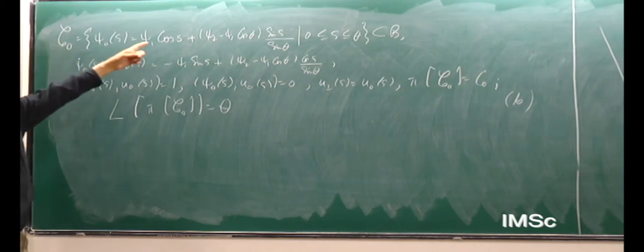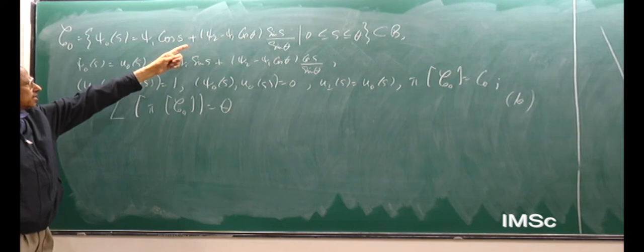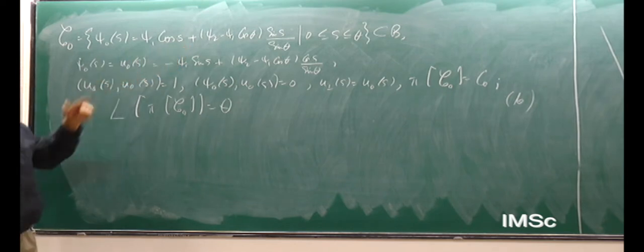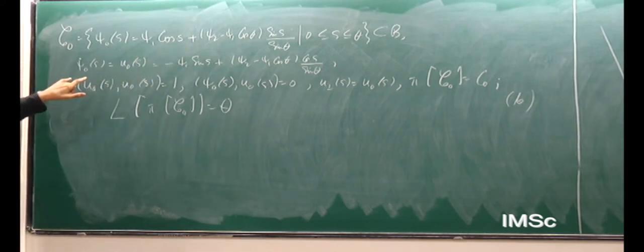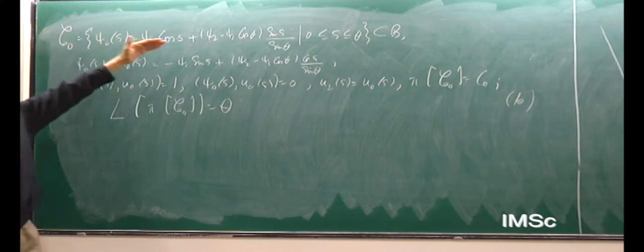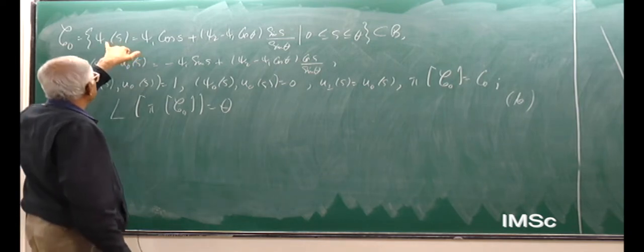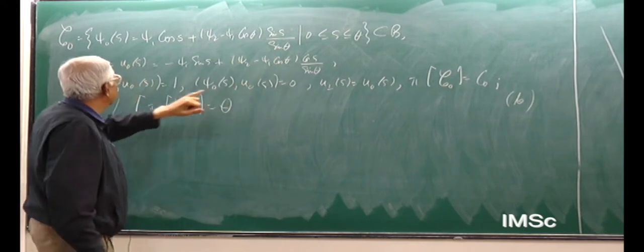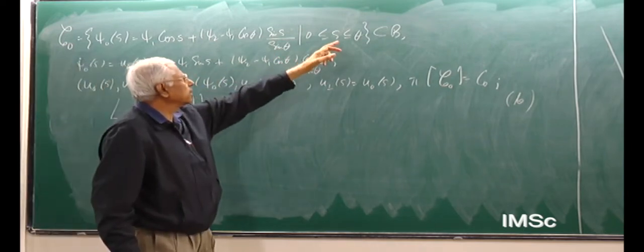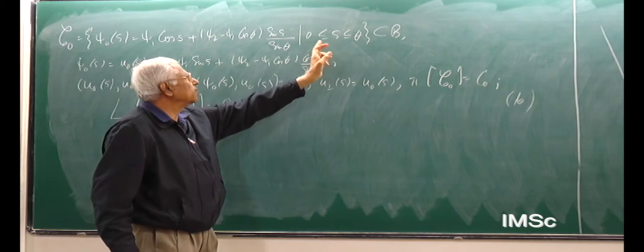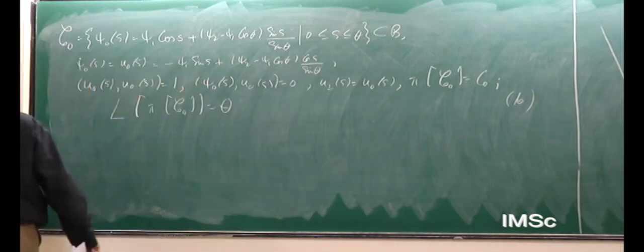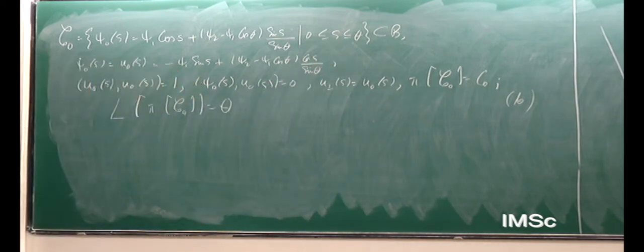So here is a simple, very special lift of the geodesic down below. The geodesic itself is the result of applying pi to this curve. Where does this come from? From solving the variational equations, which I am not doing now. So here is the curve up above. Here is the range of the parameter. It is between 0 and theta, theta being determined by this.